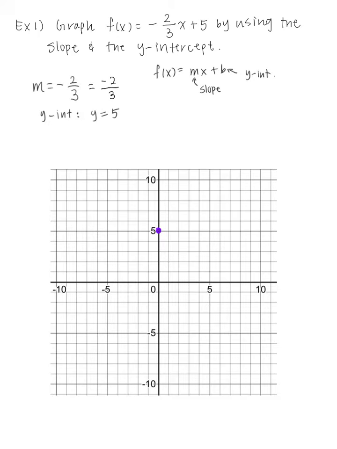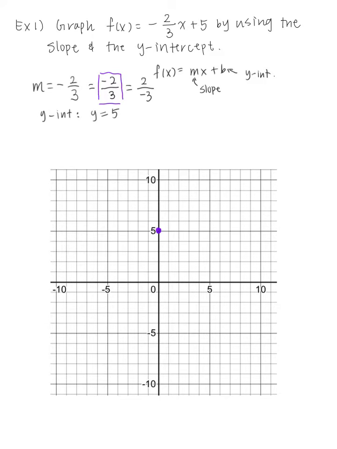Also, if you want to toss that negative sign on the bottom, that's fine too. So you're going to have 2 over negative 3. The points that you're going to plot are different. However, they're all going to lie on the same graph, as you will see. I'll just do both of them. Okay, so let's first go with negative 2 over 3. So I'm going to take this one right now.